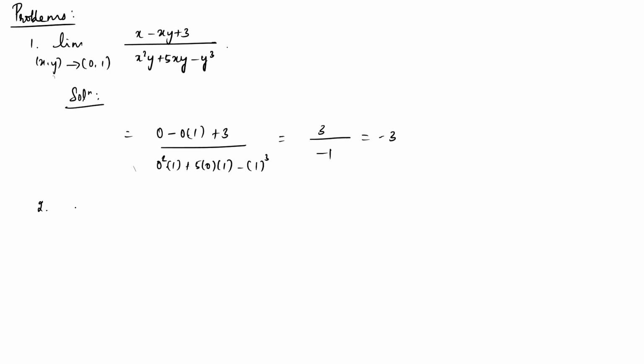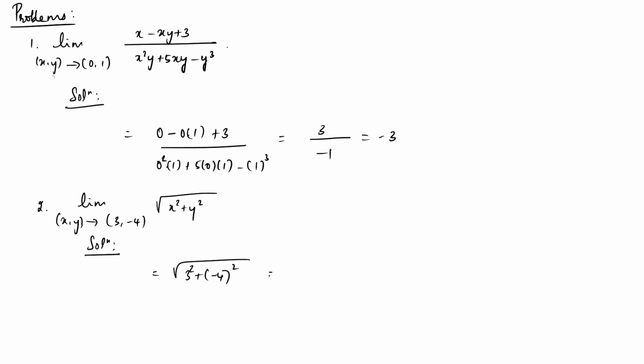The next problem that we are going to see is the limit as (x, y) approaches (3, minus 4) of the function under root x squared plus y squared. So what shall it be? Here also we will try the same. So under root 3 squared plus minus 4 squared. Remember, it is a well-defined function, in the sense, if you consider this as plus or minus case. Actually in the under root you are going to have 9 plus 16, which is under root 25. So under root 25 may be plus or minus 5.